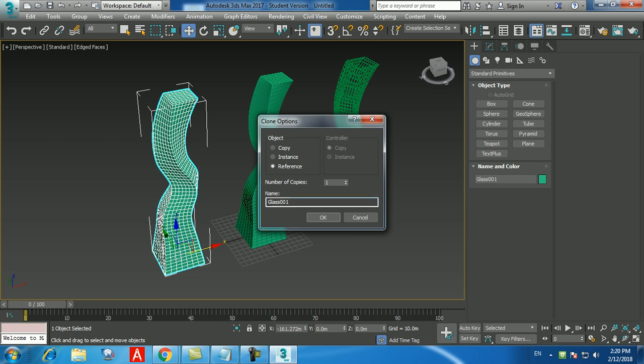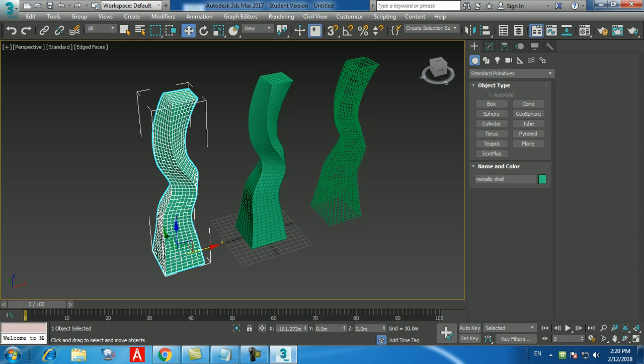Make it a reference, name it as metallic shell. And click OK. Done.